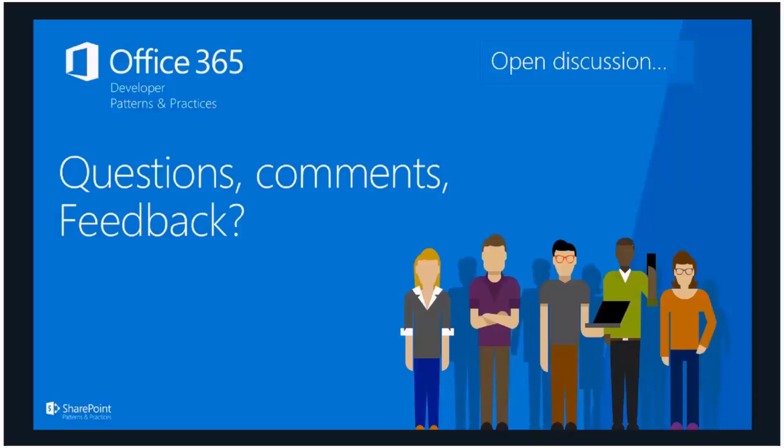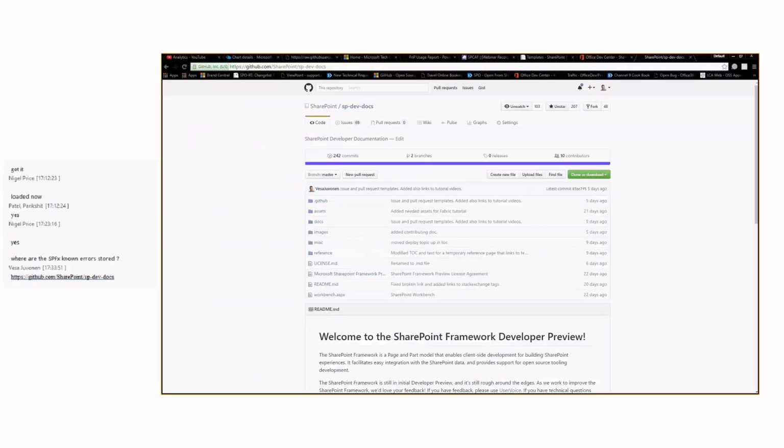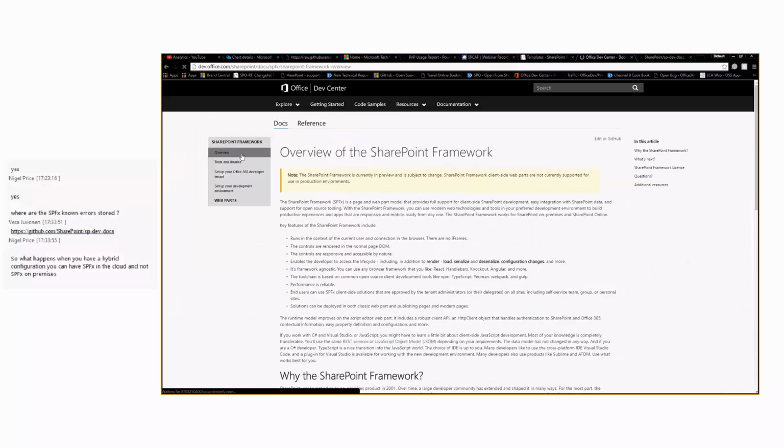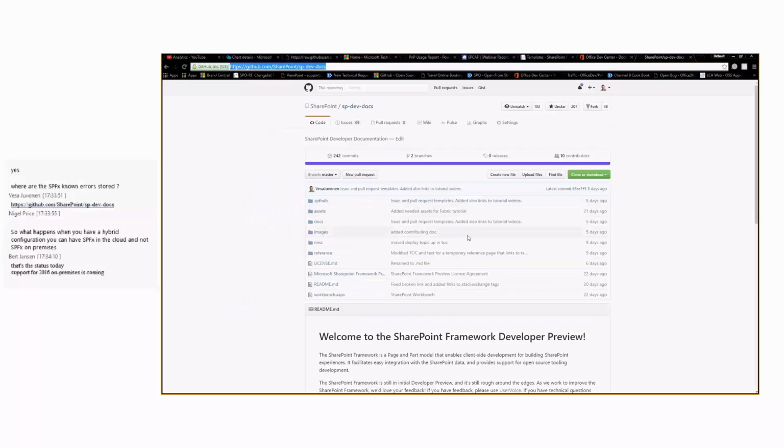So if we go to github.com/SharePoint/SPDevDocs, and I'm going to paste this one in. That's where all of the documentation actually goes, what you see in the SharePoint Framework documentation at dev.office.com/SharePoint. If I click Get Started, you'll see the SharePoint documentation, the webinars, the Getting Started guidance, the tutorials, and all of that. All of this information is actually coming from GitHub directly. So we do have an automated publishing mechanism, so we're able to take pull requests and all of that.